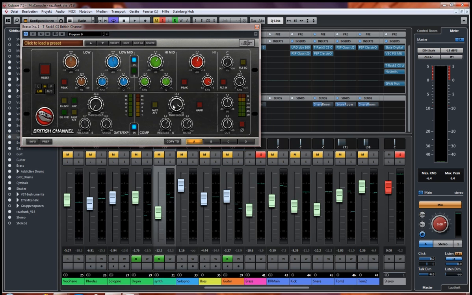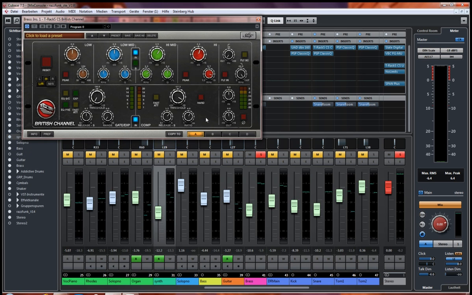I don't know how they do it, but whenever I have the feeling that the brass are too weak or don't sound impressive enough, then I just slam on this EQ, give them some high mid-range frequency boost, and that's it. Let's listen to the difference. So this is without. With.